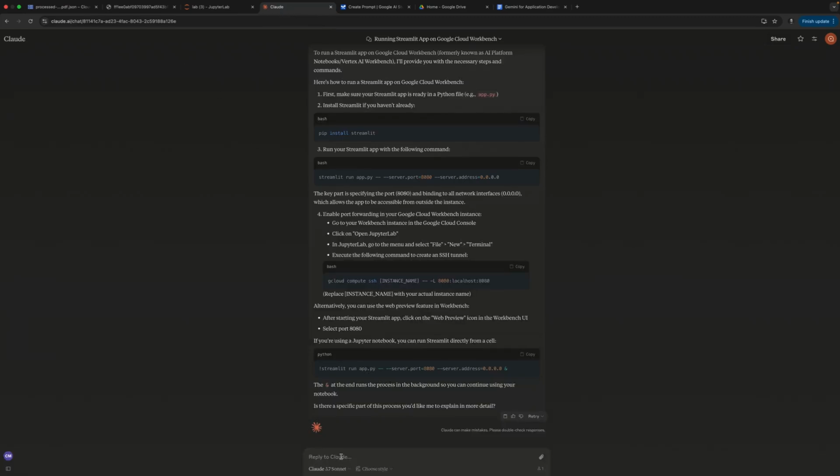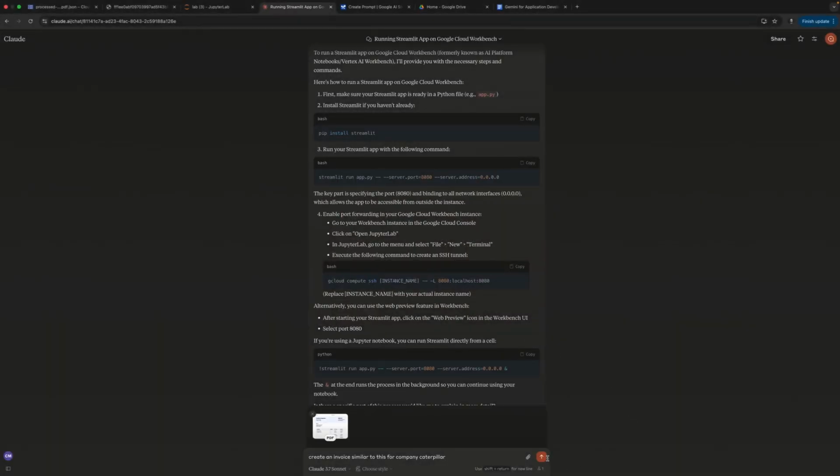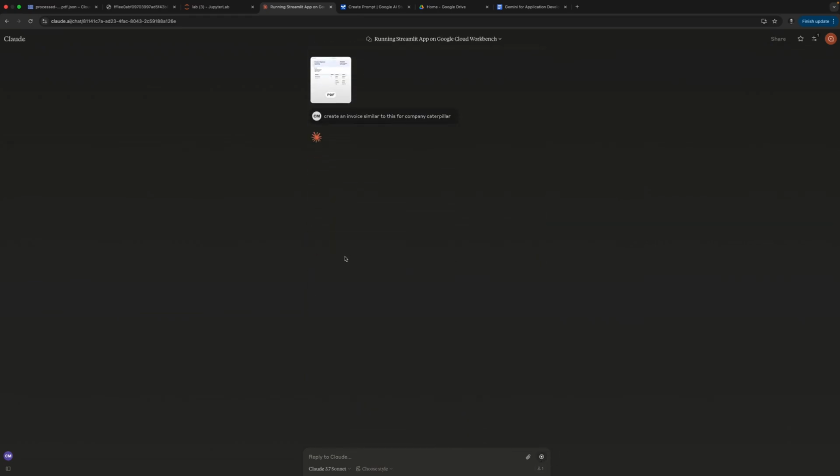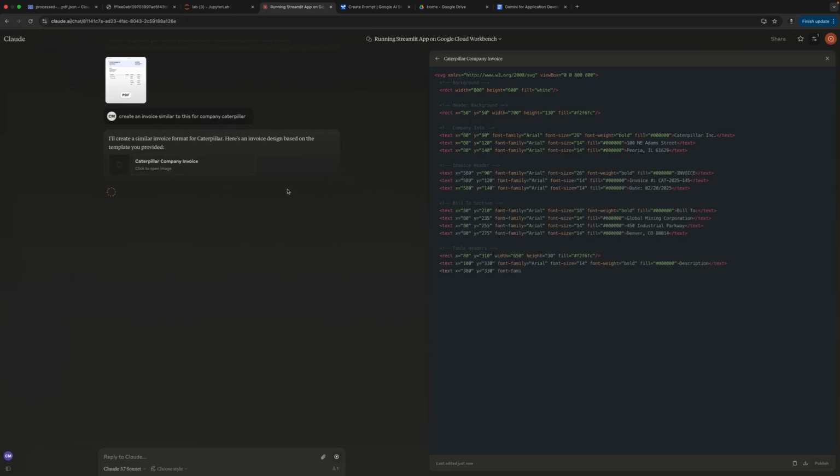So let's go to Claude and create an invoice similar to this for the company Caterpillar. Then we'll upload an invoice, let's check Furniture Emporium, and add the invoice here in Claude. I use Claude, and if you are not familiar with it, it is a product of Anthropic.